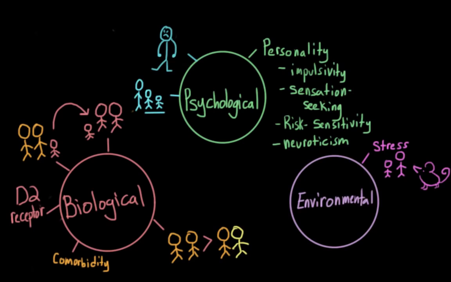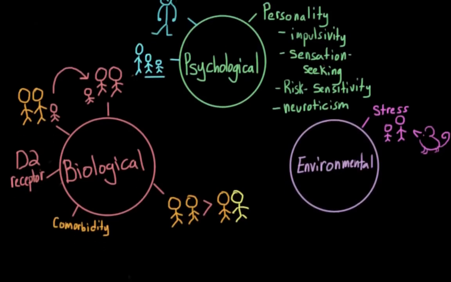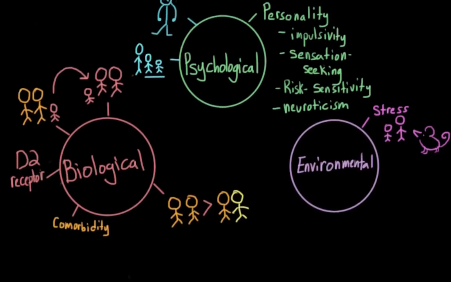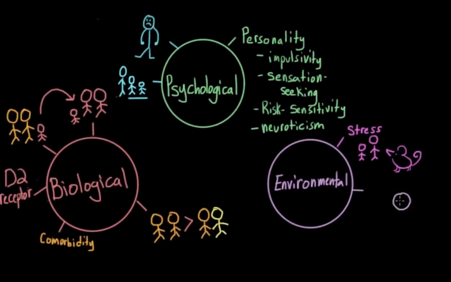And before, we talked about how evidence from family, twin, and adoption studies all seem to show that genes play a role in developing addiction. But it is also possible that there might be an added environmental effect as well in the form of modeling and imitation. So if a child watches a parent drink or use other substances as a coping mechanism, they might be more likely to model this behavior for themselves when they face stressors in adulthood. Lack of family involvement and family supervision also seems to increase the risk for substance abuse, as does not having a close family bond between an individual and their parents and their siblings.